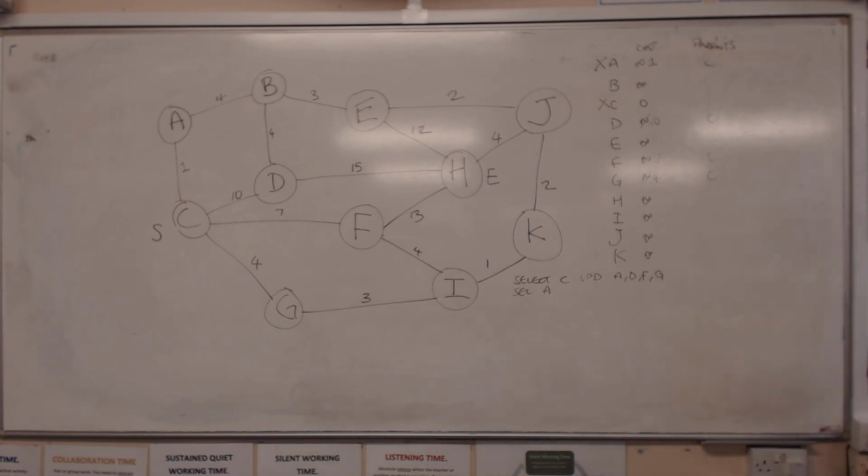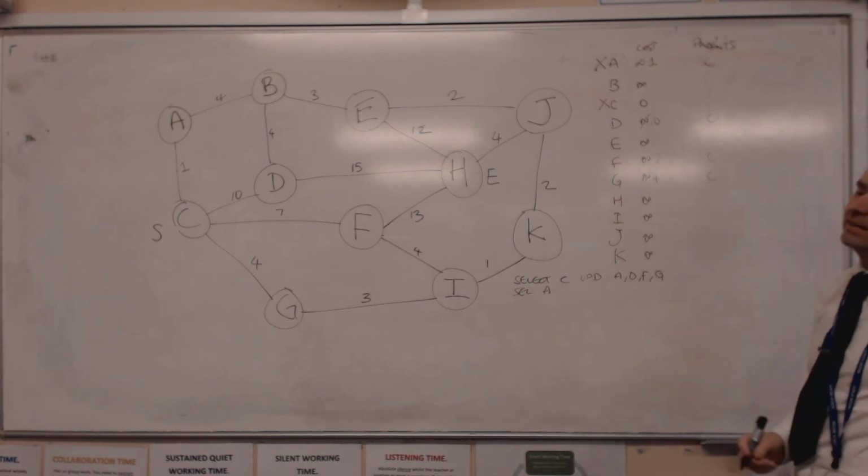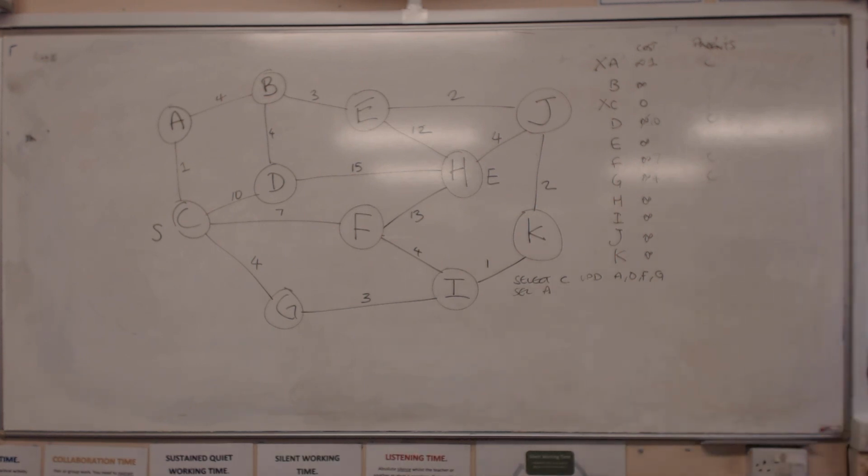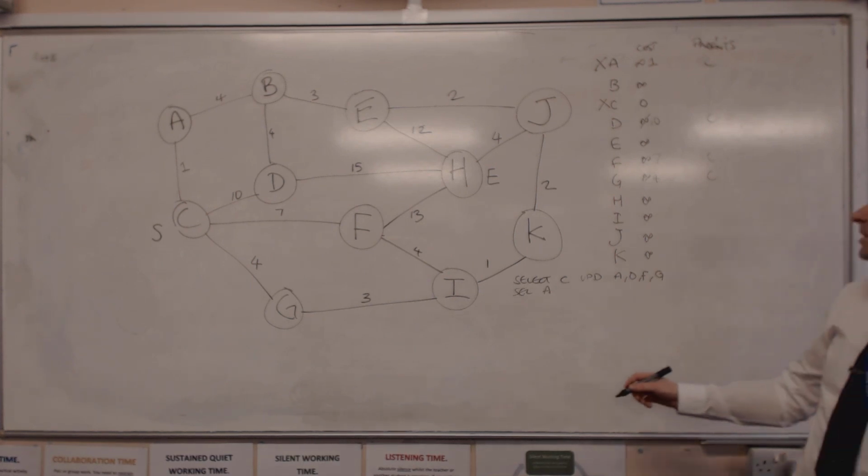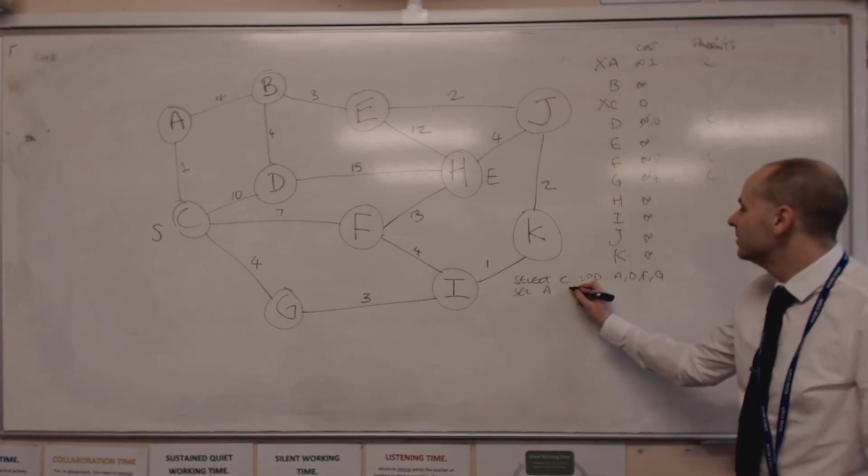So I'm going to select A. It has got neighbours, a neighbour B and a neighbour C. But the crucial bit, and the reason we've got this closed off bit, any that are closed, just ignore. We've visited those, we're not going to go back. Otherwise it'll end up back in the open set ready for searching, and we don't want to do that. So we're only going to examine B.